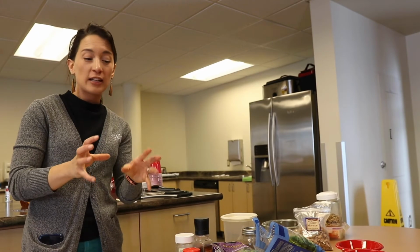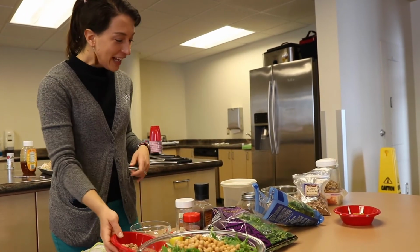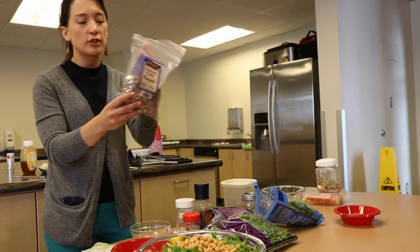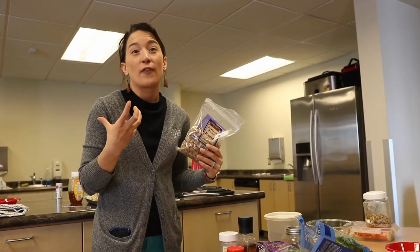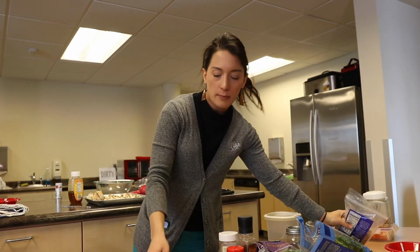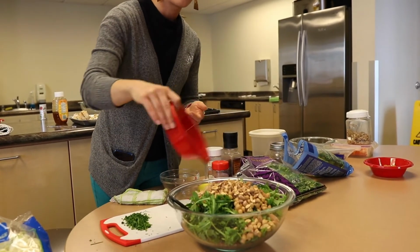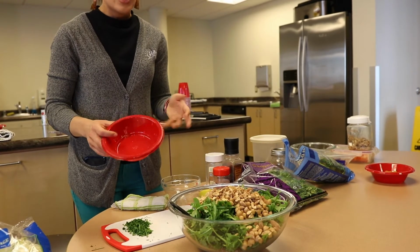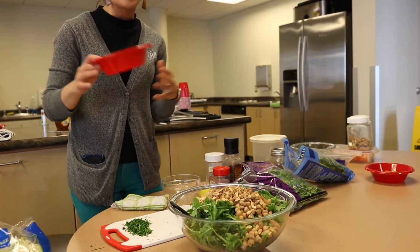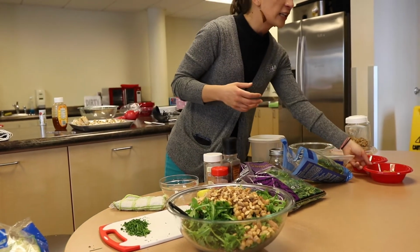So our protein components, those garbanzo beans also add a lot of fiber. Our crunchy component, I'm using roasted almonds. I just bought these dry roasted almonds from Trader Joe's. I like to get roasted almonds because I feel like they have more flavor. I gave them a rough chop and I'm gonna add those. How many did you add? That's probably about 2/3 a cup, 3/4 a cup. It says it on the recipe. I'm scaling up the recipe a little bit today just to have enough, but yeah. So that's our crunchy component.